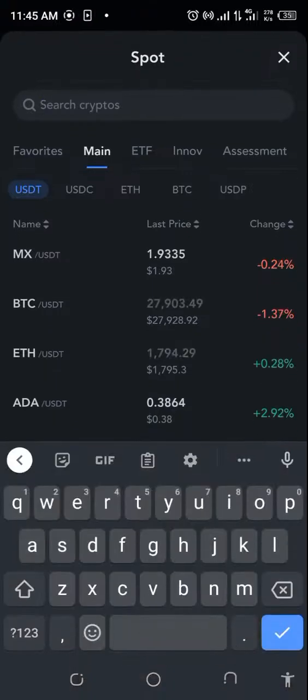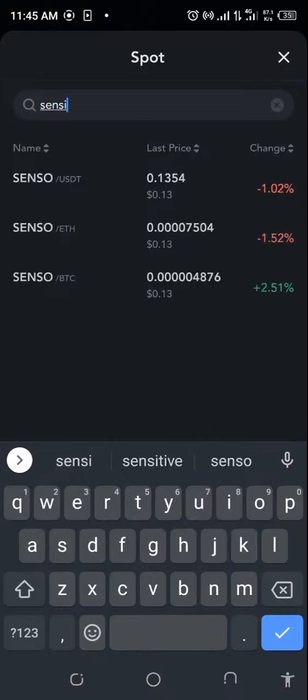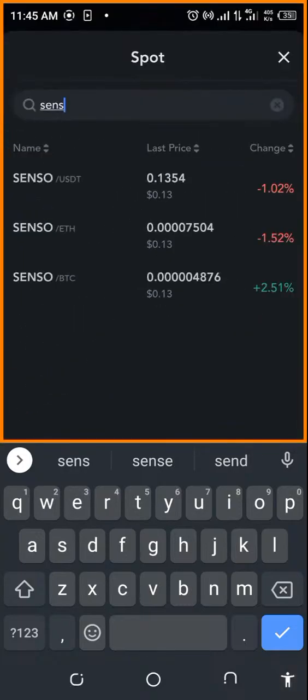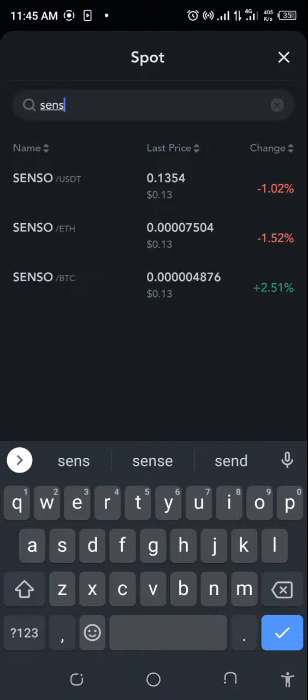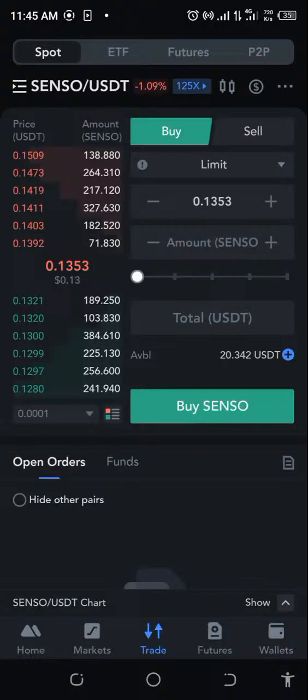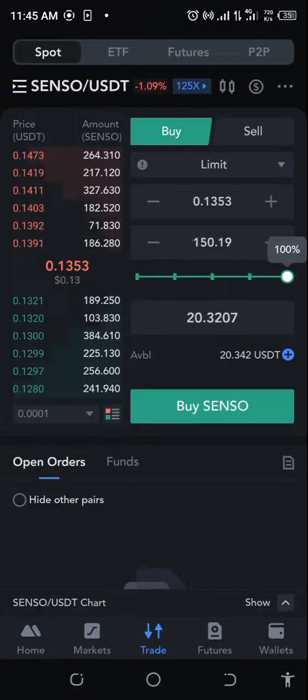So let's check on ETH. That should be Senso ETH. Well, everything still looks like it's the same price, but let me go back and try this out and then try to sell to ETH. Maybe that would be a better option.